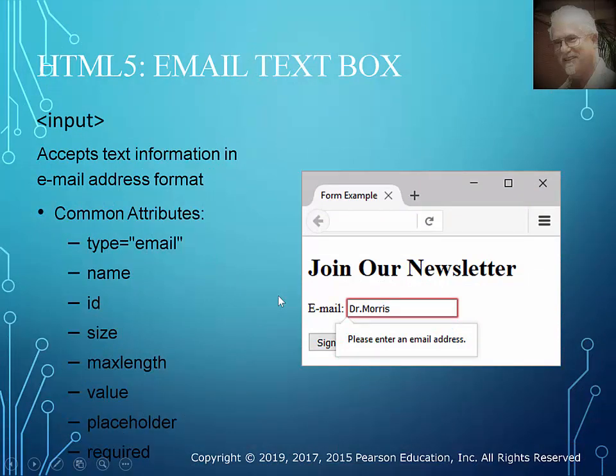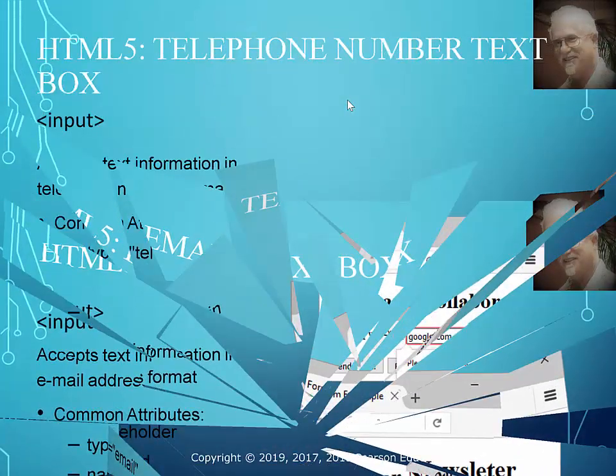Here's a very simple new HTML5 form field type, and that's the email type. Email does a couple of things. You see, if you don't do it right, it gives you a little pop-up that says, please enter an email address. What do you think it's looking for? It's looking for that @ sign, right? Morris@email.com, whatever. And again, you want to set max length because you don't want to leave that kind of thing open for any number of characters.